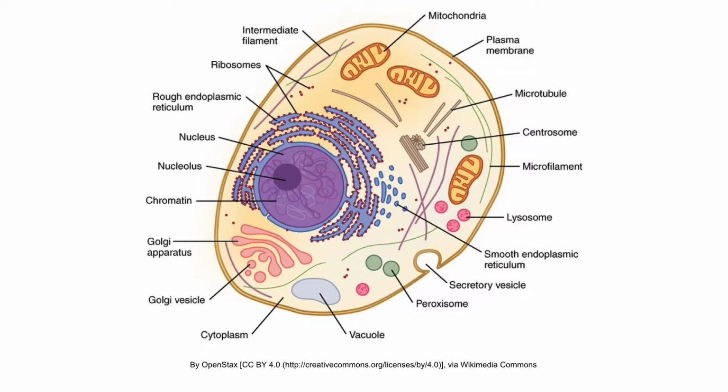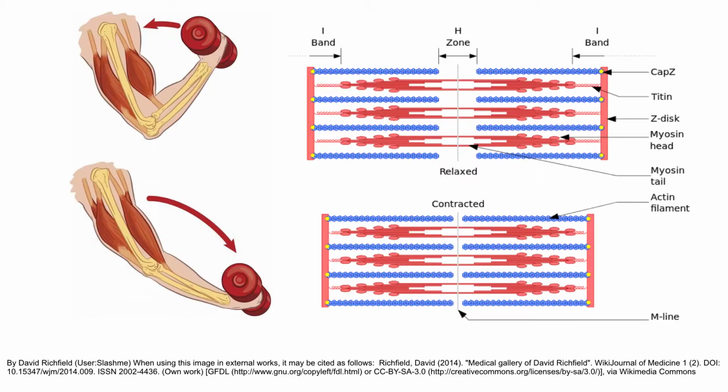So here's a classic textbook diagram of a cell, and it's important to remember that cells come in all different shapes and sizes based on their unique function. And the essential characteristic of skeletal muscle is that it voluntarily shortens or contracts. Skeletal muscle is the only type of muscle that we can continuously control through our nervous system. And here's an image of a relaxed bicep at full length compared to a contracted bicep that is fully shortened. And on the right, you will see a diagram of the sarcomere contraction.